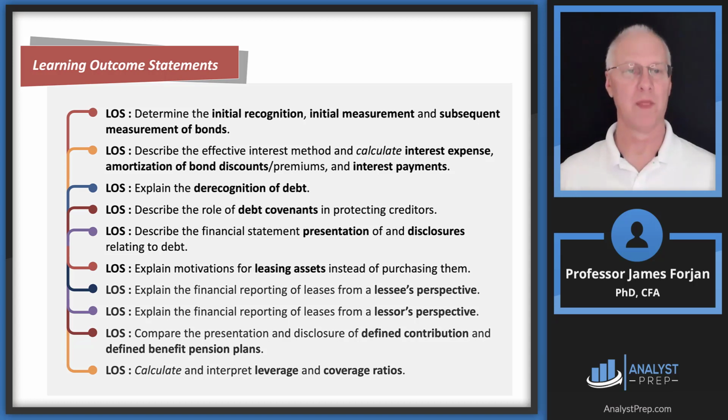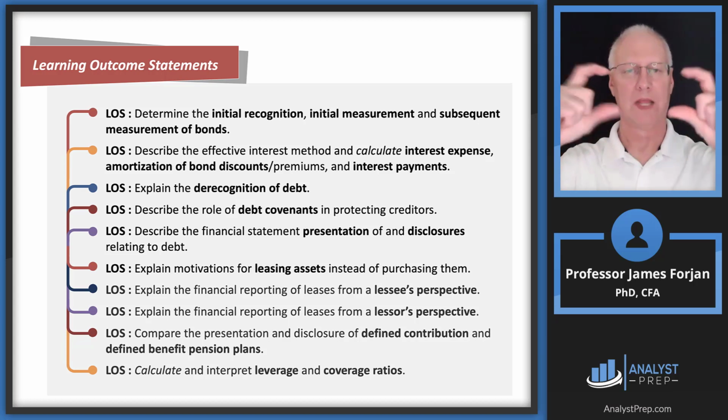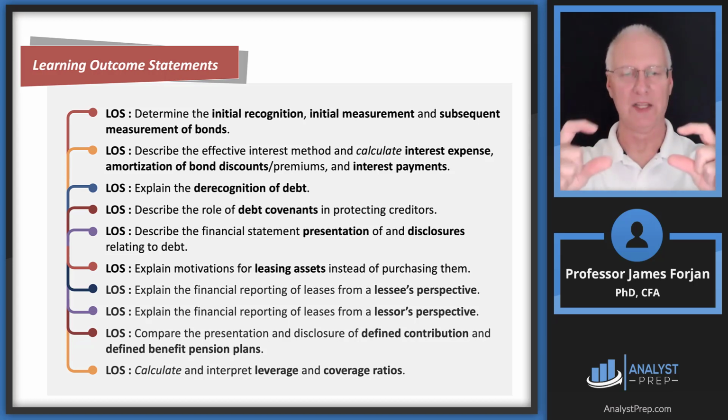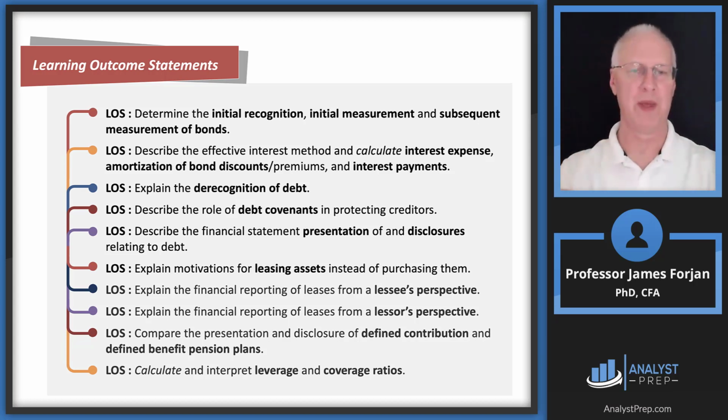And so think about this. You've got the bonds payable, you've got the leases payable, and then you've got the pensions payable. So this really makes up the three elements of this reading. Clearly, the majority of the reading is focused on the bonds, and then it's focused on leases, and then it's focused on the pensions. But I would be able to do and calculate and interpret all of those ratios.